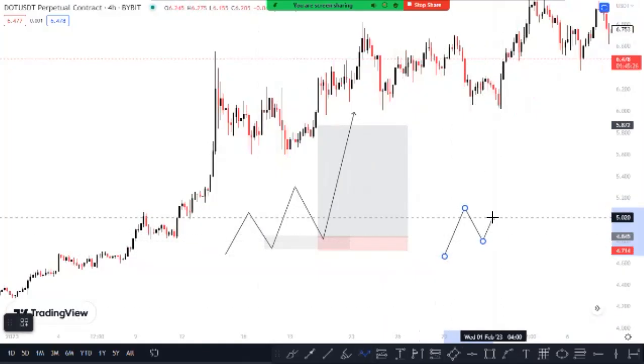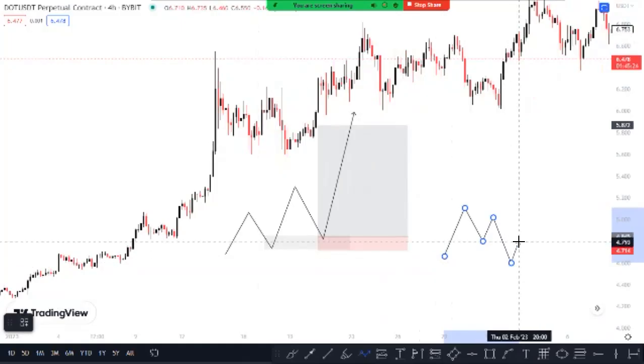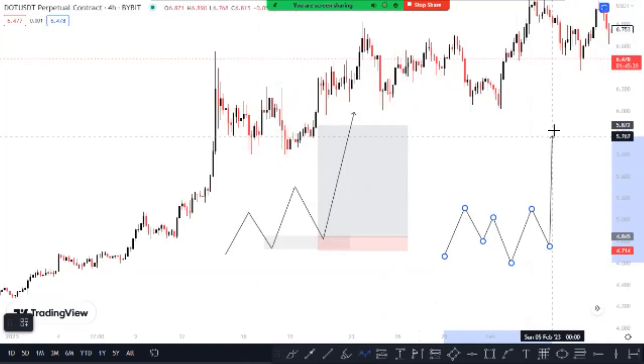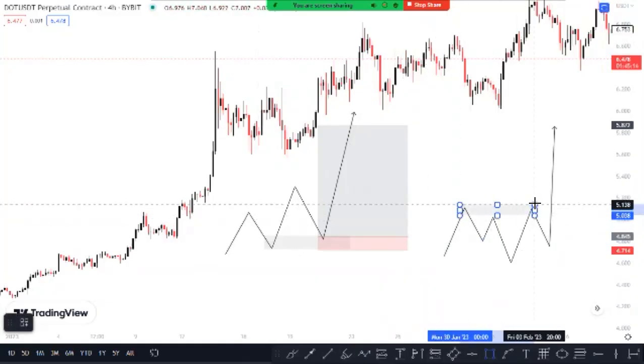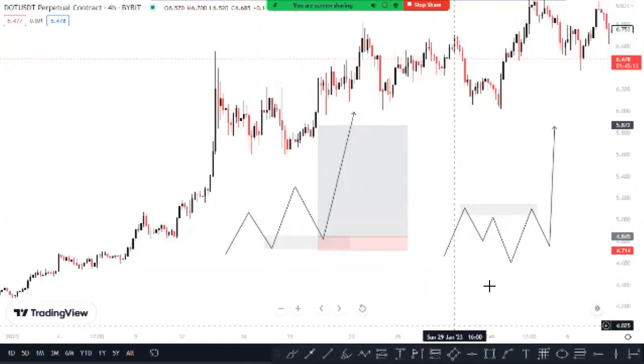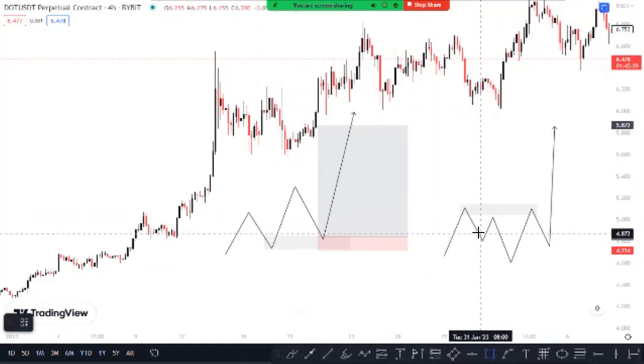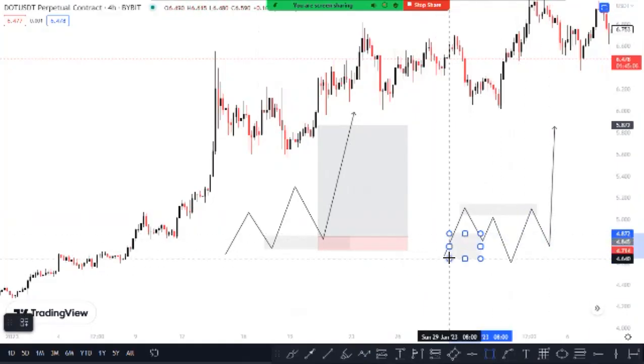Before price even mitigates your order, before price mitigates your block, price must have taken you out completely, right? Before price goes to the main point, you start seeing more complex structures, right? And then what do you do if you are still waiting for price to mitigate from here for you to buy? Price will take you out, right?